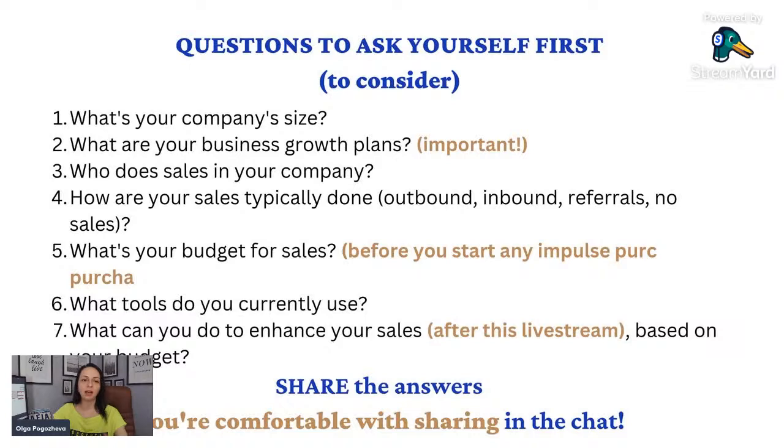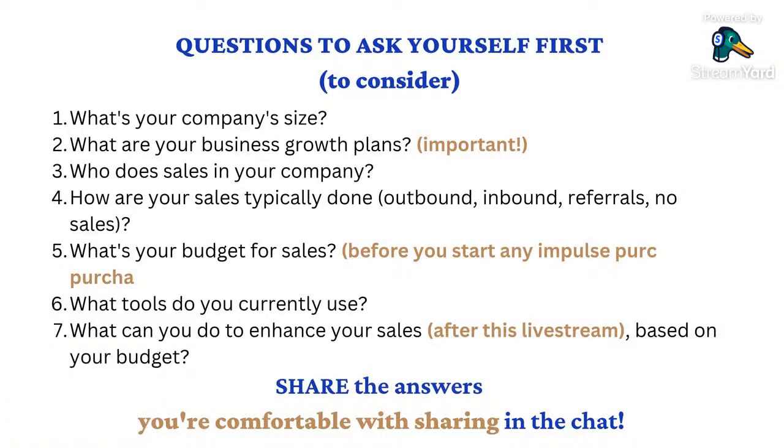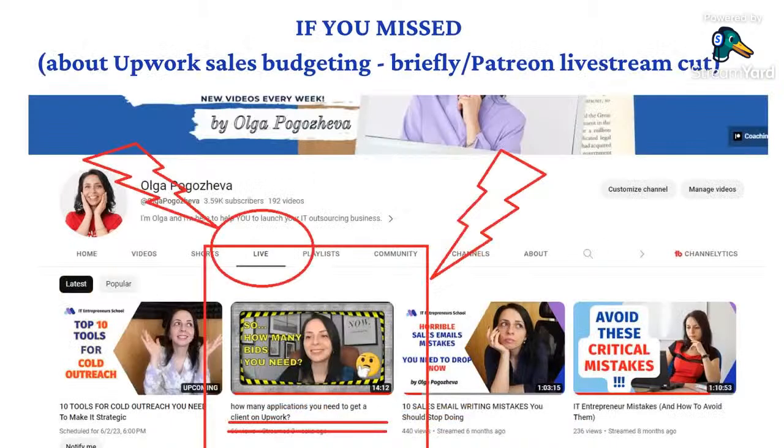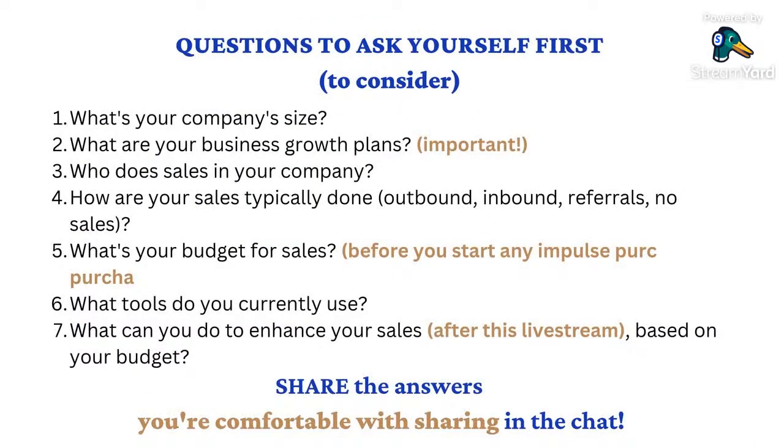So this is important, so that you ask yourself how much budget you can afford to dedicate to sales efforts alone on a yearly basis in the course of the next year. And based on this budget, you then understand what approach you can afford to make, right? So the next question is, what tools you currently use. And obviously, if you use none, you might want to be really careful with what you purchase as the first tool. And the last question I want you to ask: what you can do to enhance your sales after this live stream based on your budget.